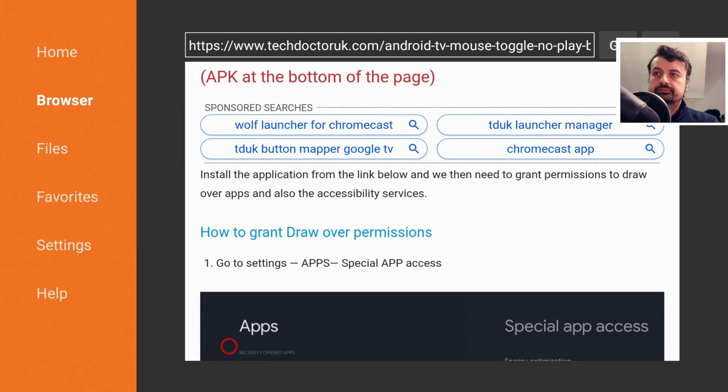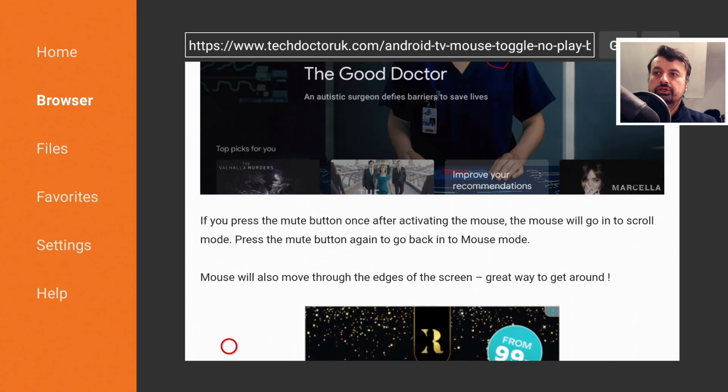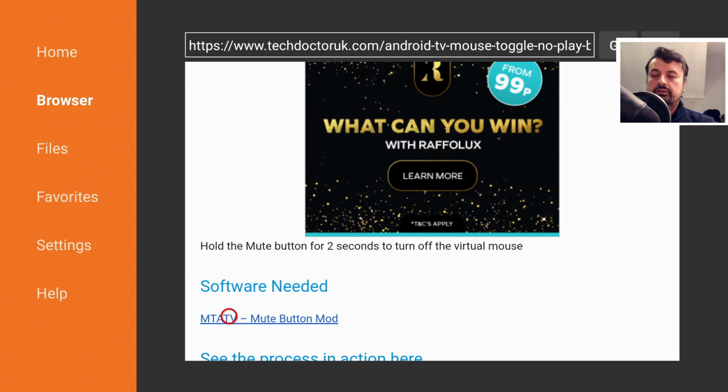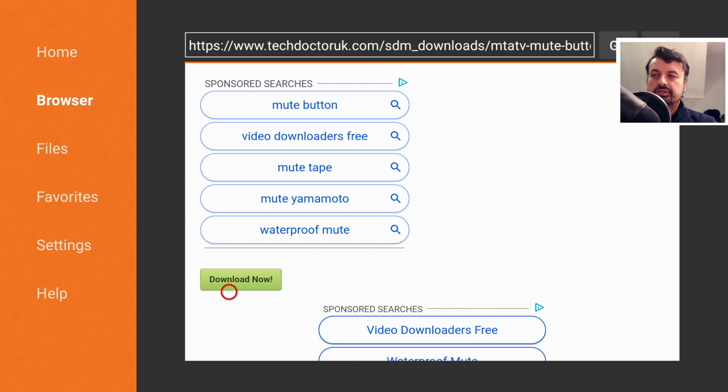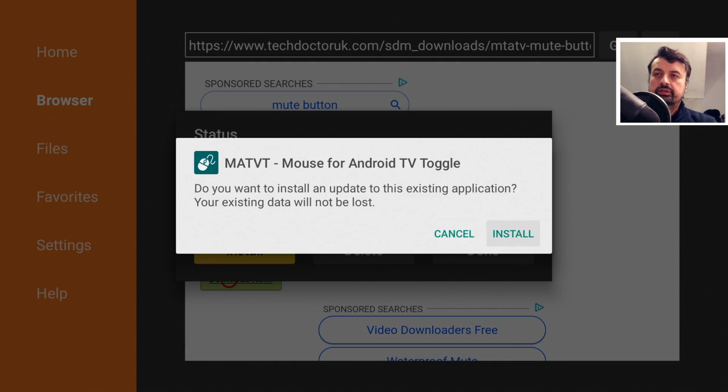So let's scroll down, and under all of that, we'll have the link to download the new custom version of the mouse toggle. So let's click on that and click on the green download button, and this will download the application directly onto your device. Once we've done that, let's now click on install.